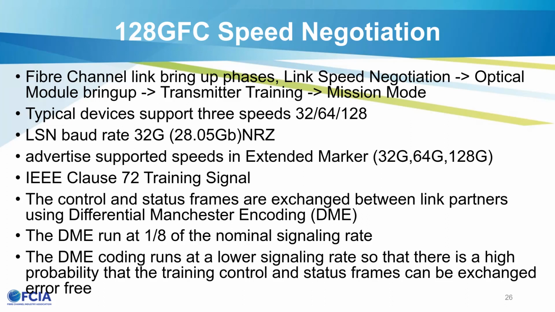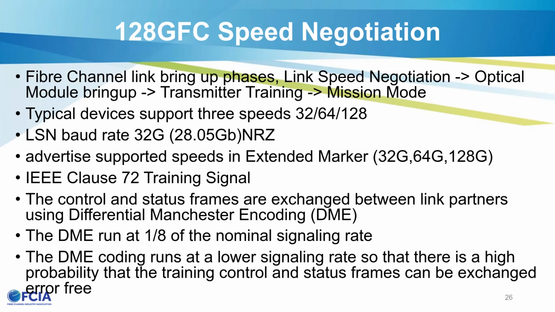And I think when we did the framing and signaling standard, we left a little bit too much up to choice and didn't make things all completely mandatory, which made some of the link times a little longer than you would want, and also made interoperability a little harder. I think at 128 GFC, the guys working on the framing and signaling took into account those lessons learned and made sure that everything was clearly spelled out.